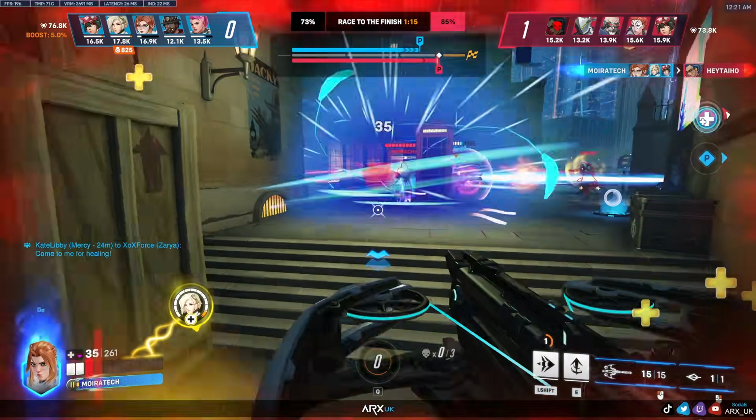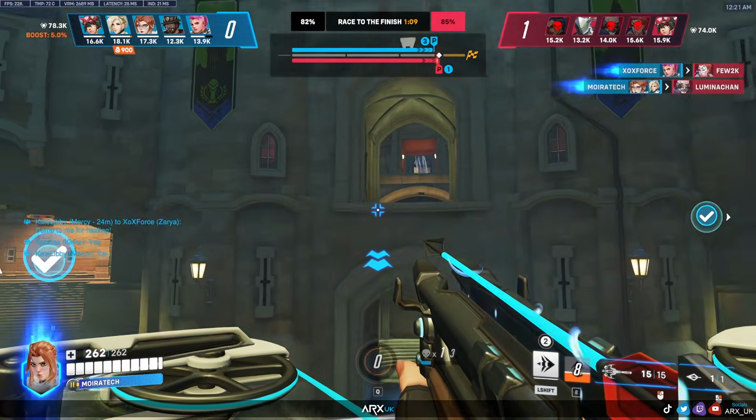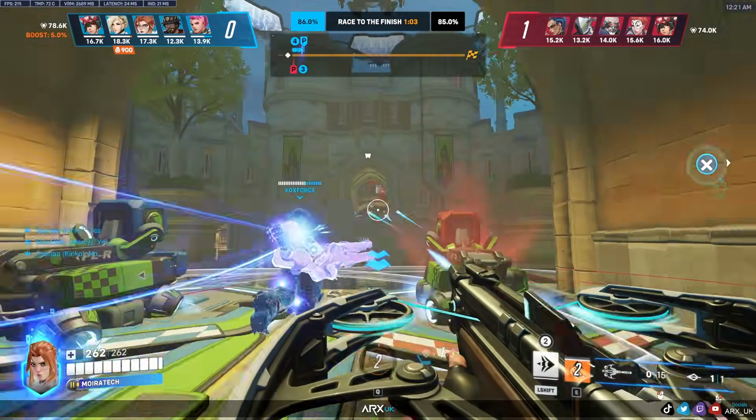Soldier's next to us. We've got our ult. Stick onto the soldier. Soldier gets wrecked. We actually hit the ult. That's probably the only good one we hit this whole game. We hear Genji, and I know that's up top. I'm just trying to predict.